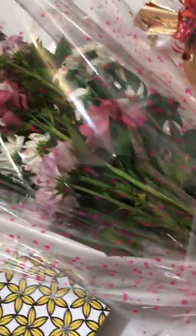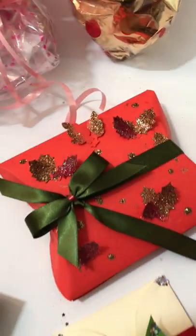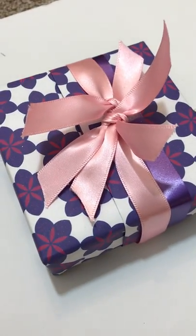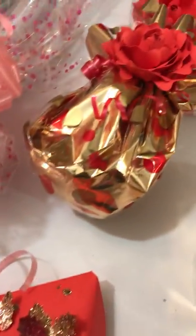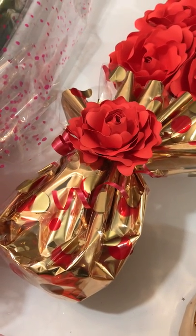All I would ask is that you have a look at what we're doing because there is so much here. The beauty of it is you don't have to use all these skills and techniques just at seasonal times at Christmas — you can use them throughout the year. The papers I've designed aren't just seasonal, they can be used at any time of the year, and the same goes for the box templates. That was a quick overview of just a few of the projects you're going to learn when you purchase the ultimate gift wrapping and paper crafting Christmas kit on Saturday.